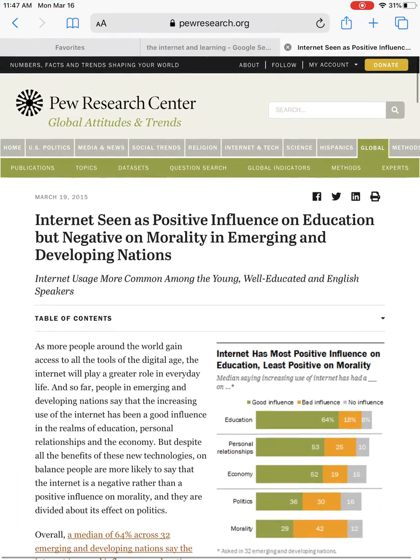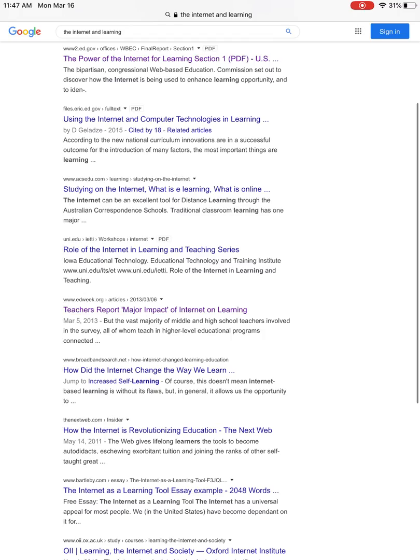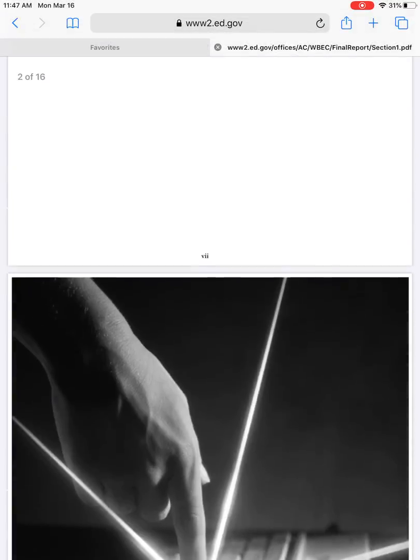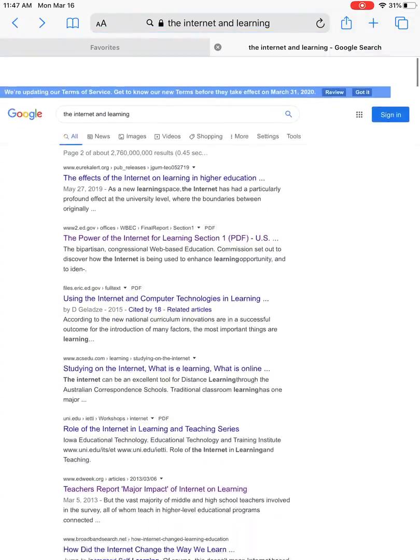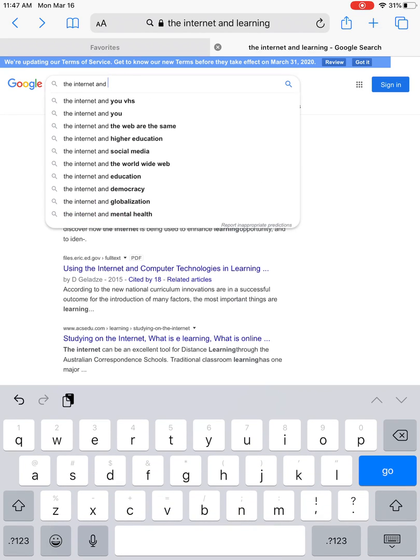So like you can see, you can put a big question in and that'll work. You can also do some keywords. So earlier I put the internet and learning, and I found this, which is sort of a strange document, but seems like it could be good. So I went ahead and saved it. And I didn't find much more. So sometimes you want to think, okay, if I'm thinking about learning, what helps people learn? So I want to think of some other words I can use because maybe there's a different way people have been writing about this topic.